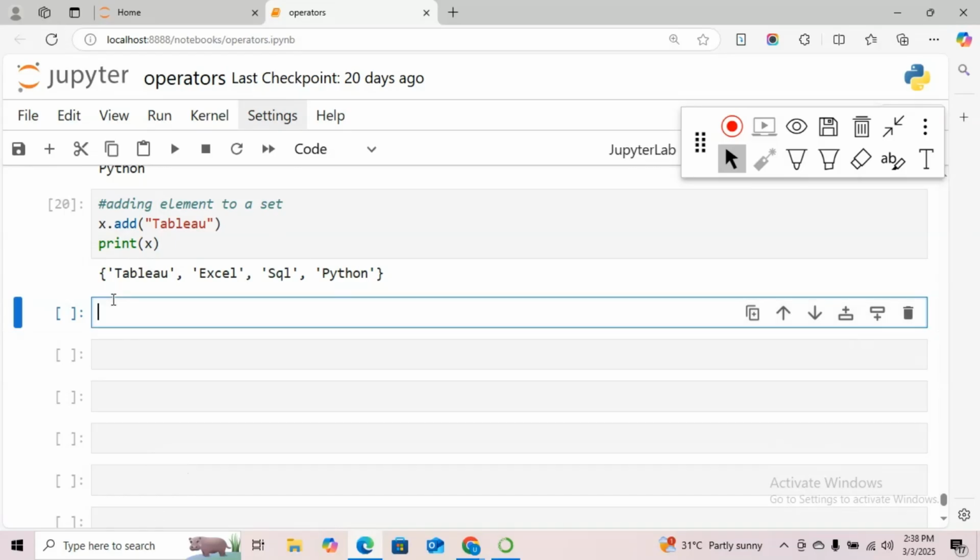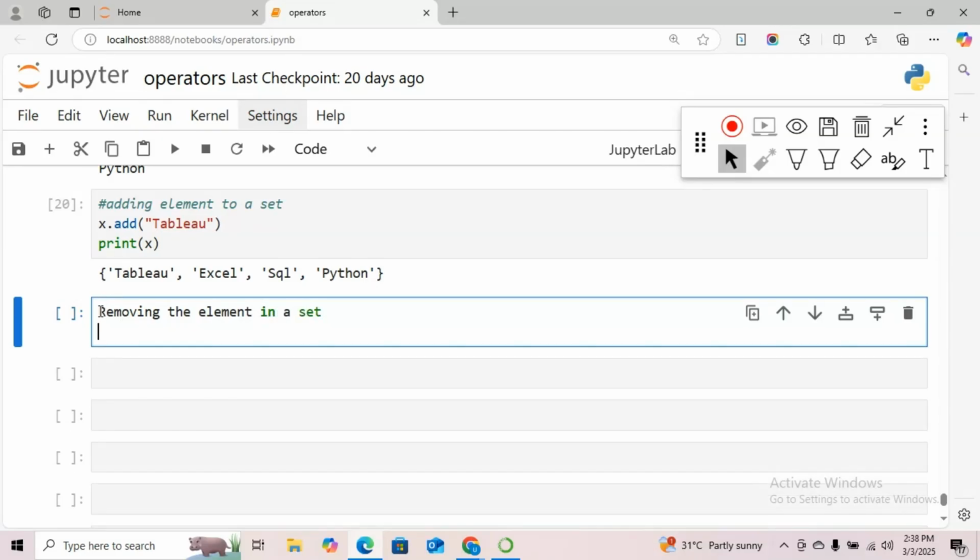Okay. Now let us remove an element in a set. Hashtag, you have to give a hashtag here. Okay. Now here, how do we remove it? So here, x dot remove, we'll be using a remove method.